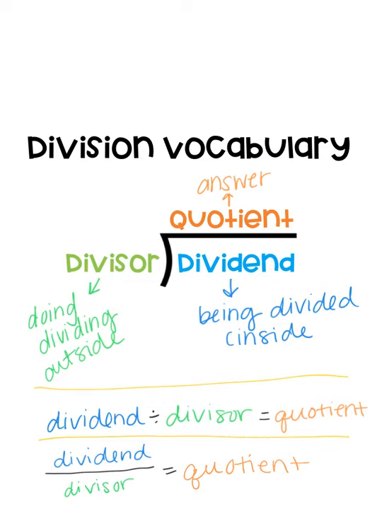division written. So the dividend is the number that's being divided into groups. The divisor is the number of groups we're breaking it into, or the number of items that will be in each group. And the quotient is the answer to the question.